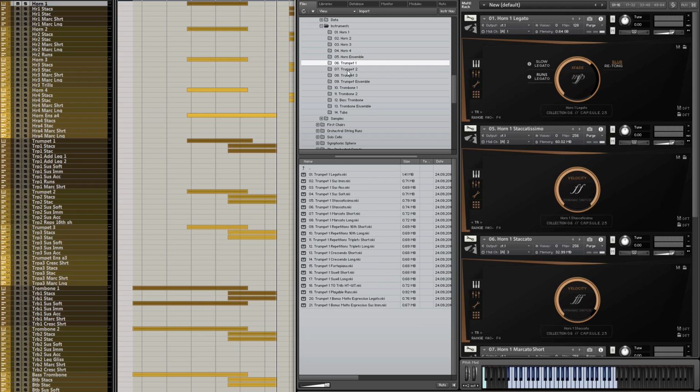You can already see here when I click through the different instruments, we have quite a lot of articulations, and they are also very consistently recorded amongst the different sections and solo instruments we have. There will be more videos covering all the instruments in detail, so in this video I'd like to paint the big picture to give you an overview of all the possibilities that come with this collection.